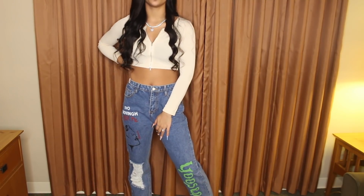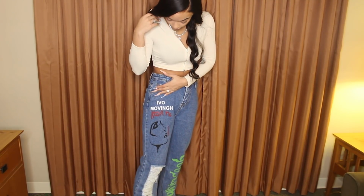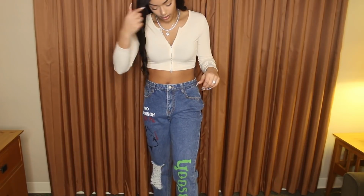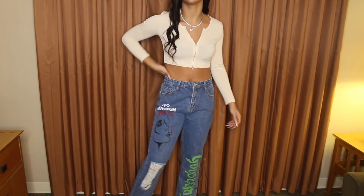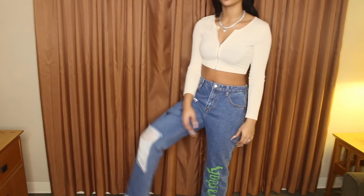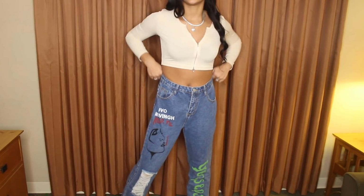I can still take a cute little picture real quick, whatever. There's a face right here. I really don't know what this is. I can't read upside down, so I'm not sure if I would do something with the green, because you know I love bringing out colors in clothing. So if I can bring the green out, I'll try, depending on the shirt that I'm wearing. I'll probably get a black graphic tee that has green or red in it. These are also straight leg, and they come all the way down to my ankles, so no high waters over here. It's giving. So yeah, these are cute. I could work with these.